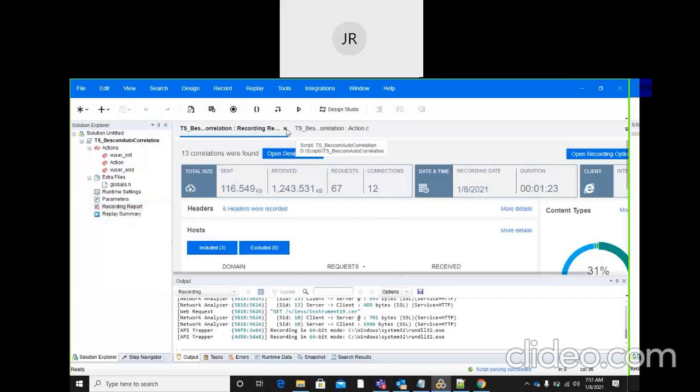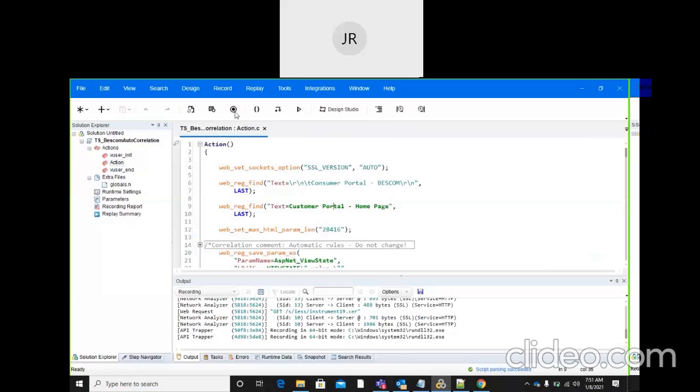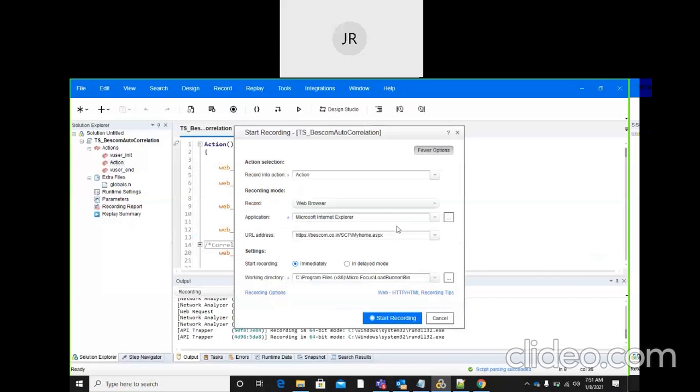Let me close this. Let me copy. Now select the Chrome browser, paste it. Now click on start recording.